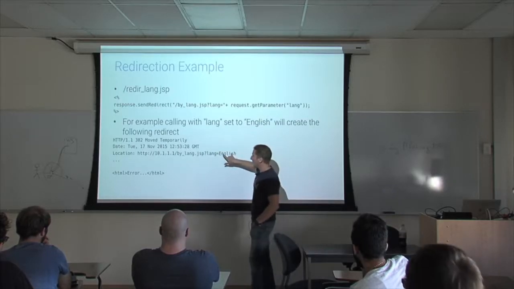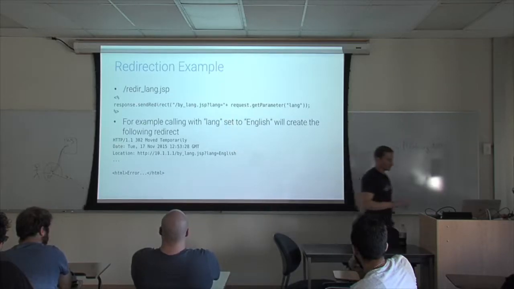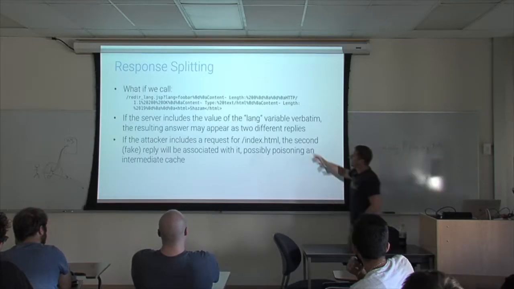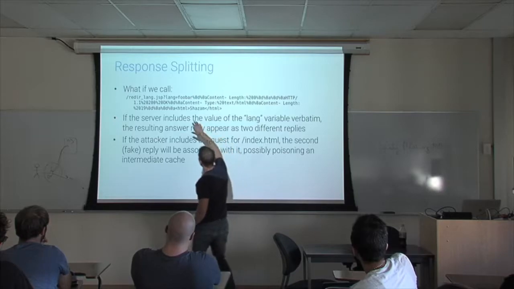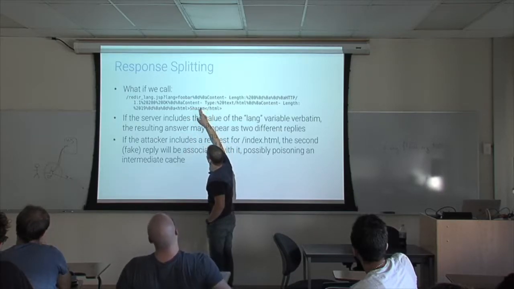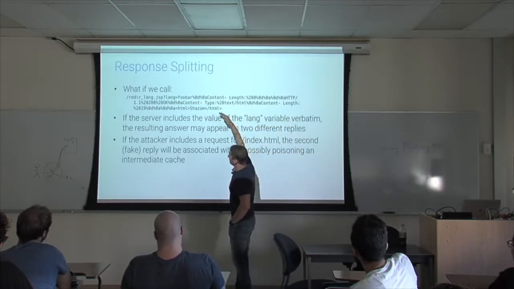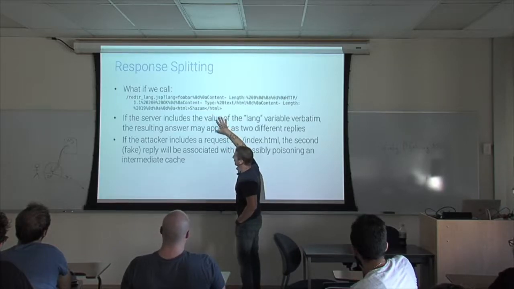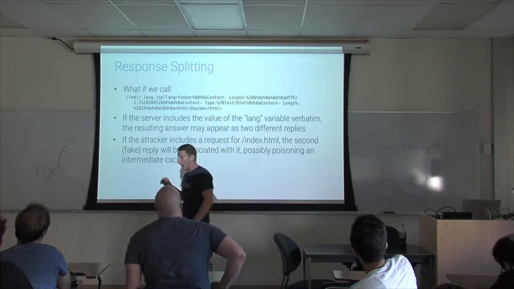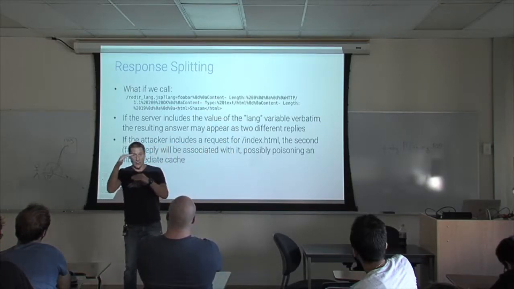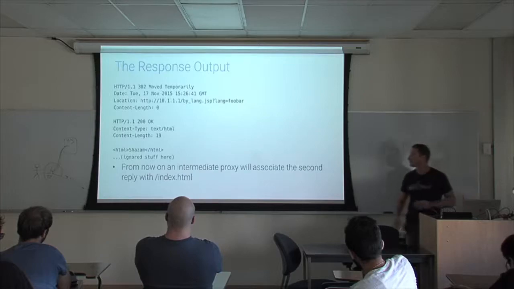Okay? Now, the problem is that you control this. So if you send this with something that looks more like this, for the language, you can see that you say, oh, language is foobar, we don't care. But then you create a new line, content length, blah, blah, blah, and you start looking at this. Now, if that data is included in the header, it will sort of terminate the header and create a different request, and it will look like this.